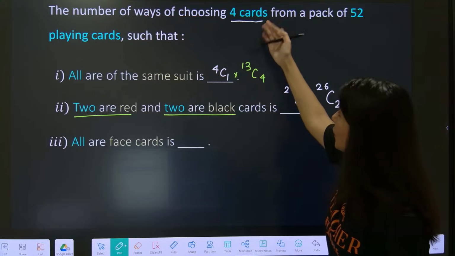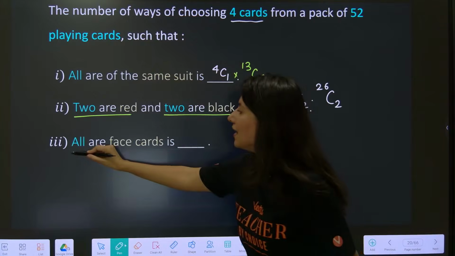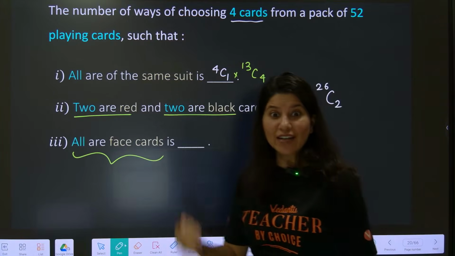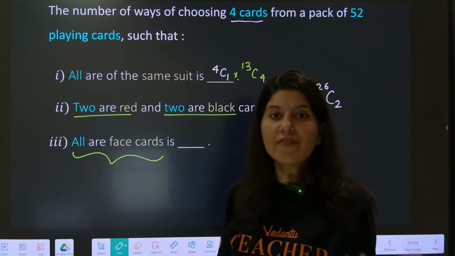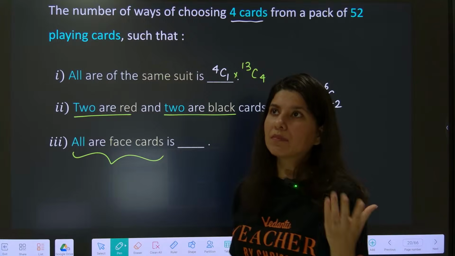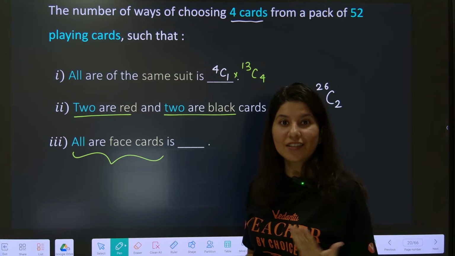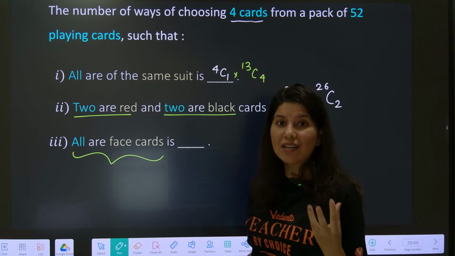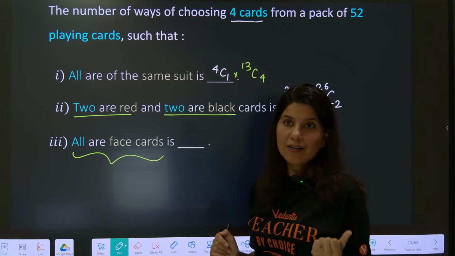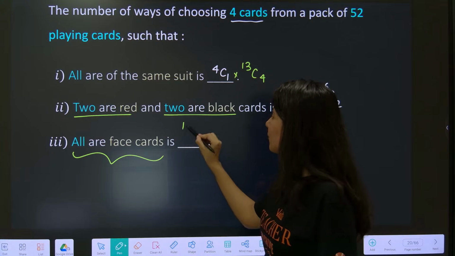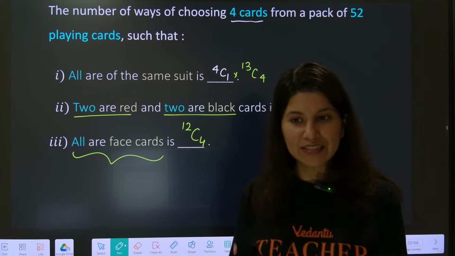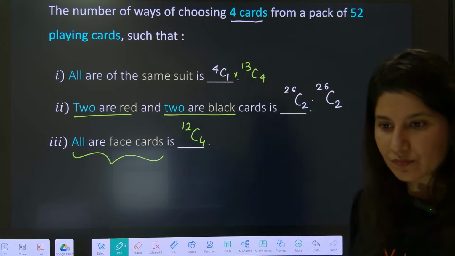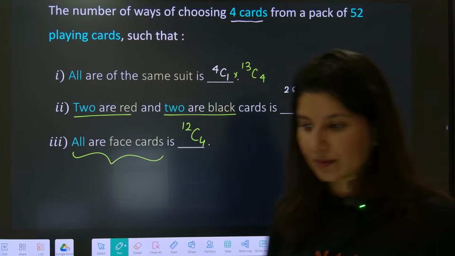Now you want to choose 4 cards and all should be face cards. That too we just saw. How many total face cards are available? How many options are there, ma'am? 3 plus 3 plus 3 plus 3. 3 fours are 12. Total 12 face cards are available in a 52 deck. Out of 12, how many do you want? 4. So 12C4. But tell me, is it difficult? Is it easy?